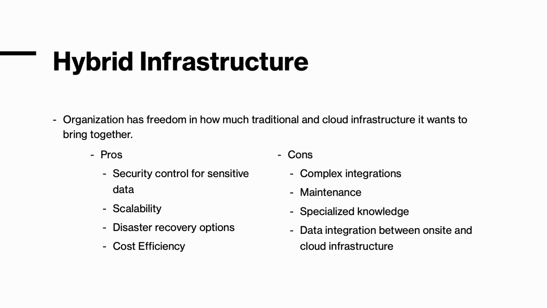So hybrid infrastructure is what I'm most knowledgeable on in regards to my job. The DoD uses a hybrid infrastructure based on different levels of classification with the data they deal with. Some of the higher levels of classification require that the DoD have complete control over how it's stored, security measures, and such. So that would be stored on traditional infrastructure.